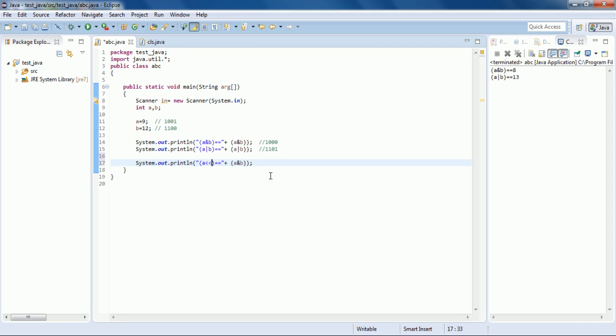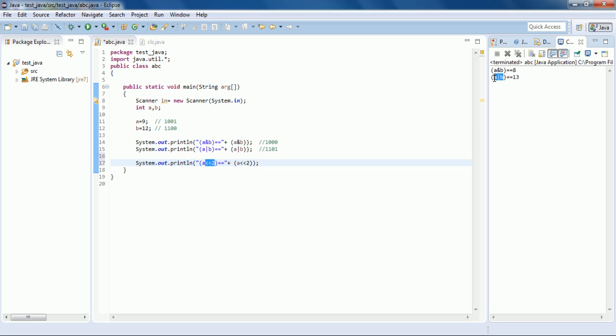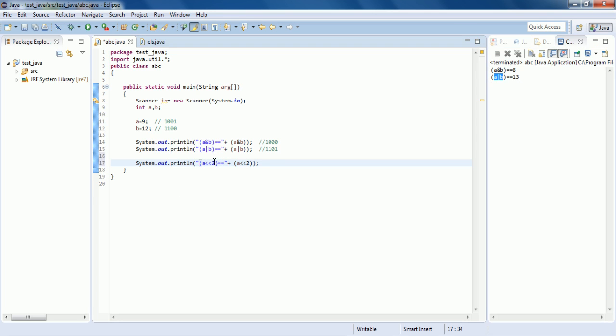Let's shift a by 2 bits. Look, this is the actual operator working, and this is the message to print to make you understand what is going on in the line. Is it clear? This is the actual bit shifting of a. This is only a message to print in the output.